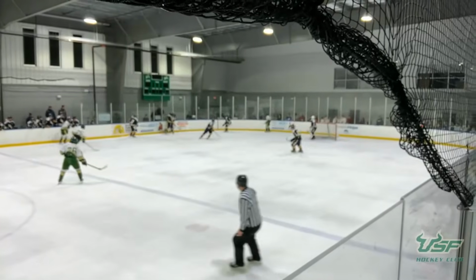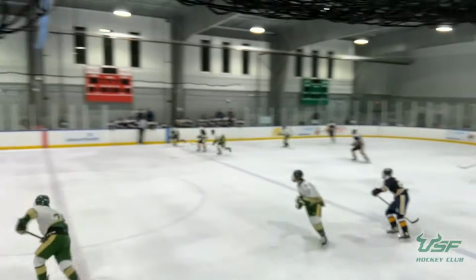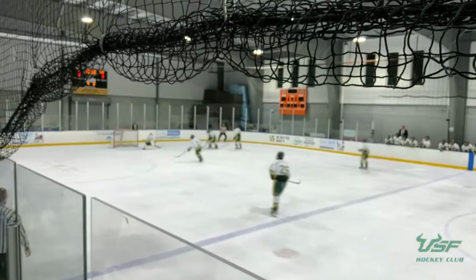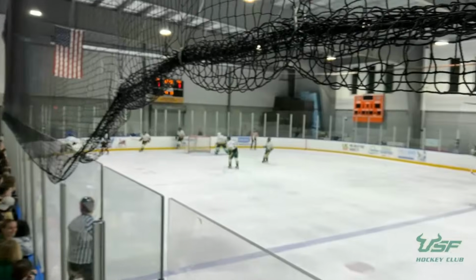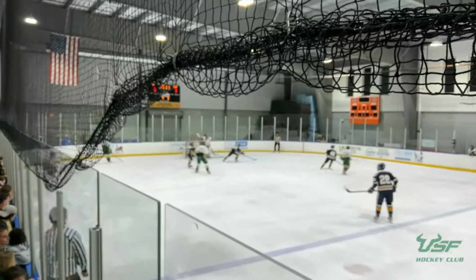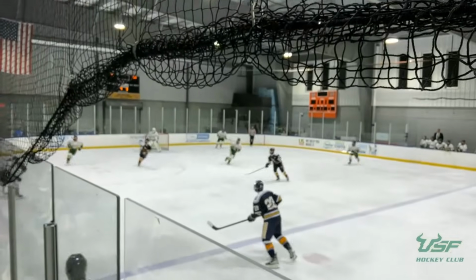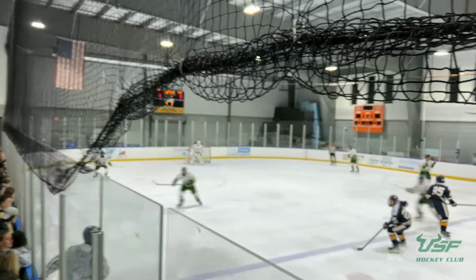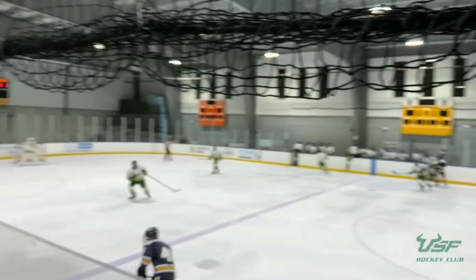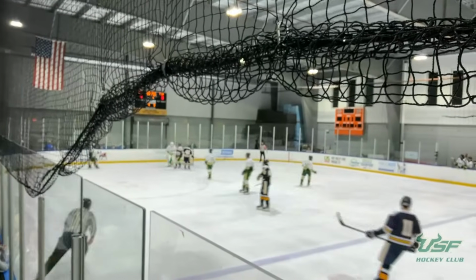Max Ratliff, the sophomore from Tampa, with a golden opportunity there, but just a little bit too much on it. As another opportunity for Embry-Riddle. He shoots it, and it goes up above Ryan Patrick Koch. Very powerful shot, but just did not go in. It just went up. As Jackson Keller with the puck now. Shoots it down, gets it to... He got it to somebody, but I couldn't see who it was. But now Embry-Riddle with possession. Ryan Sellers with the puck, seeing what he can do. And the puck's in the netting.